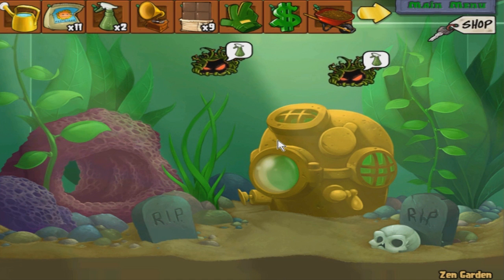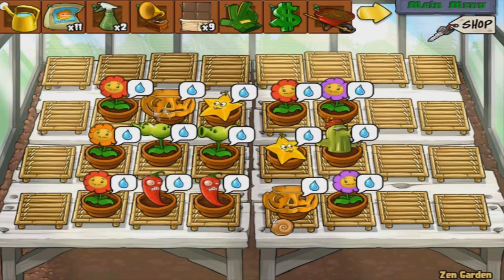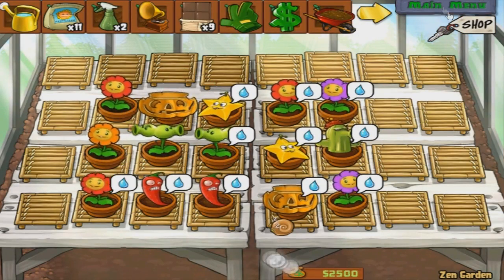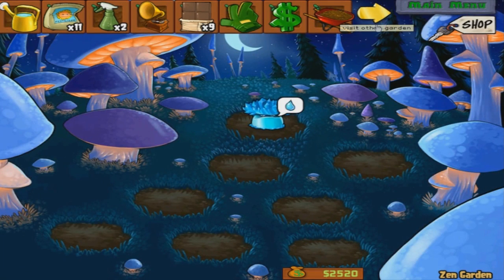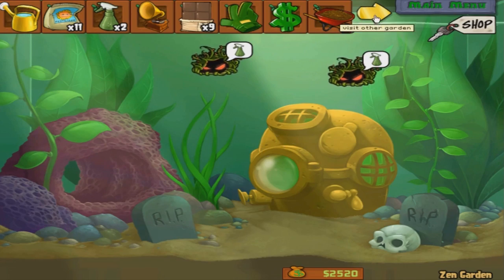Cattails would fit. I don't think lily pads are possible to get. I don't even know if cattails are possible to get. Definitely tangle kelp and the sea shroom, which, we're best friends. I think that's his name. I can't really remember, but I could go find out in a second. But yeah, this is just what it looks like. These are the other areas. The night is pretty cool, and the aquatic bowl is nice too.